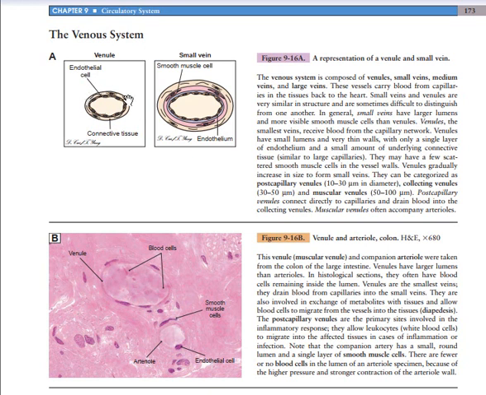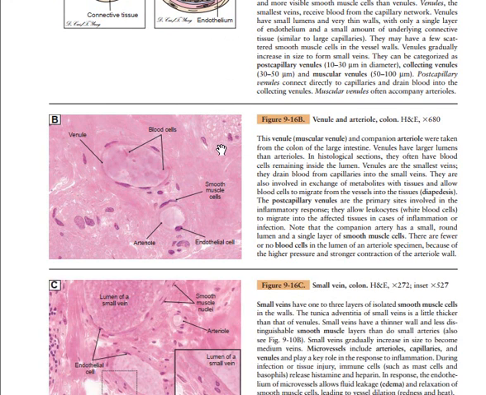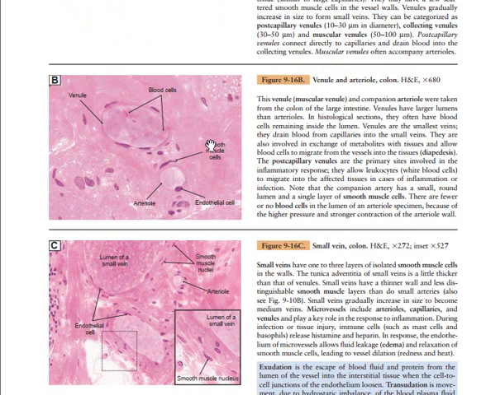No smooth muscle. Now for the small veins, we have one cell layer which is the endothelial layer, then we have one cell layer for the smooth muscle, and then we have a small layer for the connective tissue. As you can visualize here, this is a venule. The venule here is large, and you have one cell layer of the endothelial layer, and then directly you have the connective tissue around. This one is a venule. Now this is the smooth muscle. When you see smooth muscle around, it means it's an arteriole.